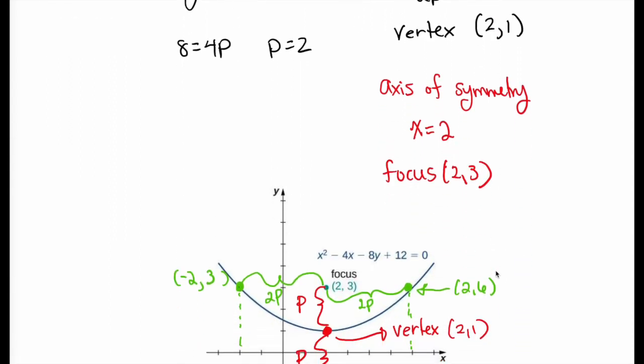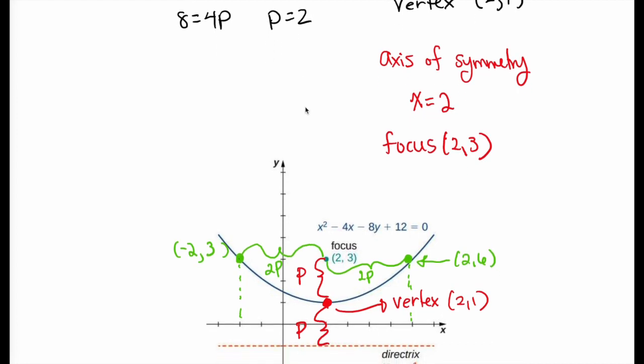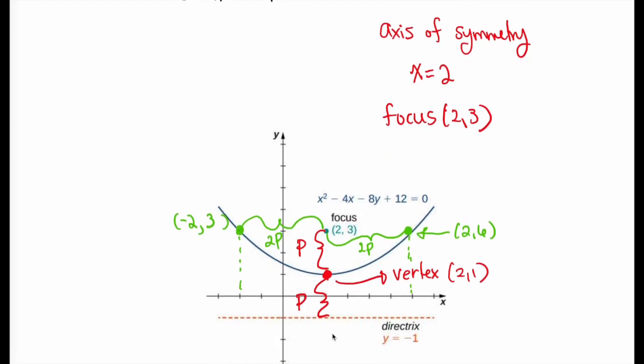And one of the most important things here that you're going to identify is your value of p, because that's going to pretty much give you everything you need to graph this out. So my vertex is at 2, 1. Because my focus is a distance of p out from the vertex, and because my parabola opens up, I'm going to come up 2. So that's going to give me the point 2, 3 for my focus. And when I go p down, that will give me my directrix. Now the axis of symmetry is the line that comes up through the vertex that cuts the graph in half. So that's going to be the line x equals 2.